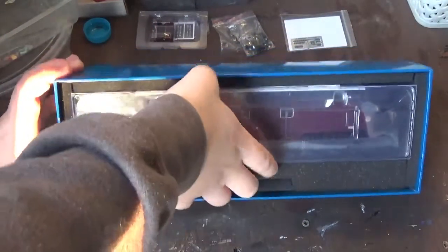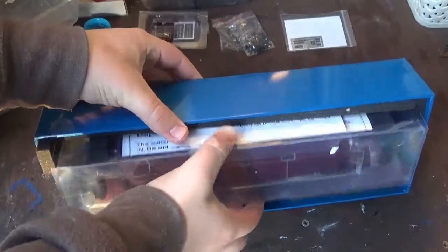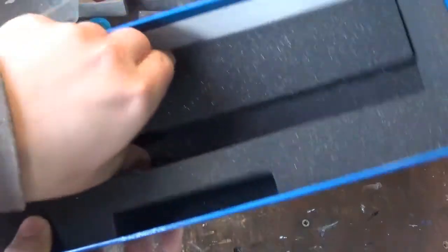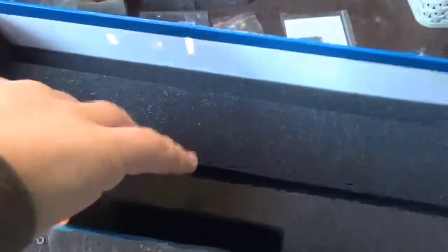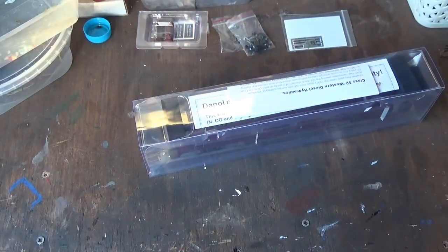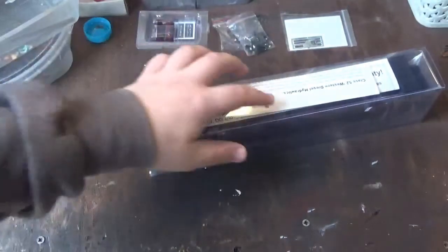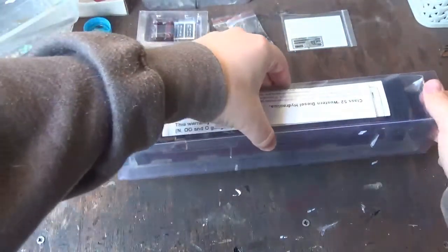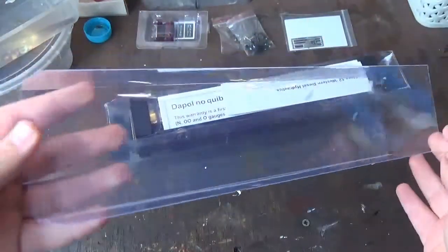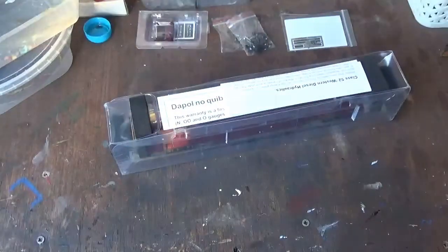Back to the unboxing. So we take out the plastic packaging and we can now put the box to one side. Personally, I'm not very keen on the foam packaging because I don't think it's ideal, but it's being used anyway, so I can't really complain much. But that's just my own personal opinion. So this is the packaging that we're all used to by now. We just simply remove the plastic cover, which comes off very easily. And then once that's done, we just take it to one side.